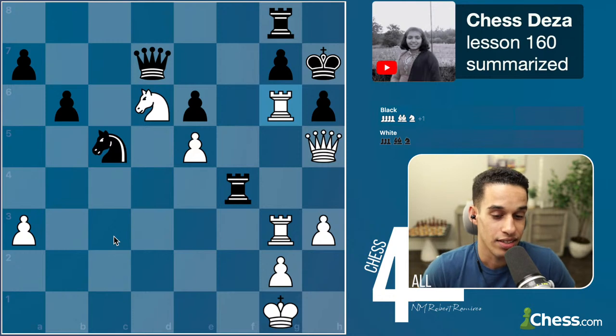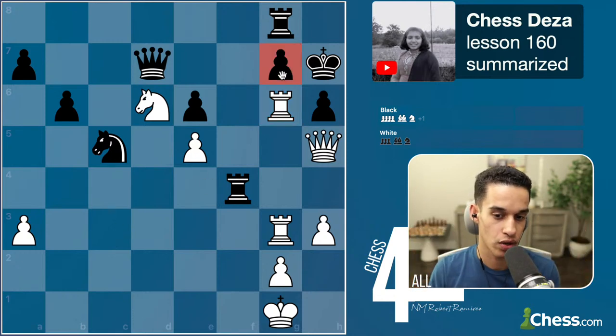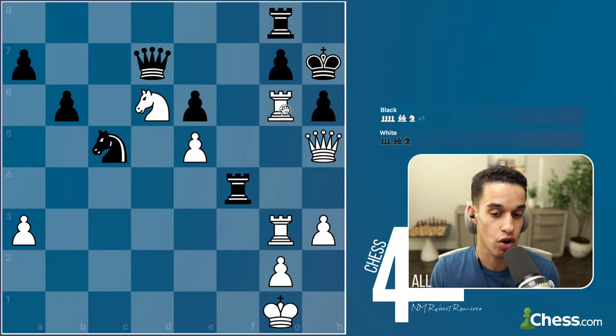So that's your task. Just give me candidate moves that add more pressure to that pawn on g7. And again, we get to that conclusion because our piece is already looking at that pawn on g7.